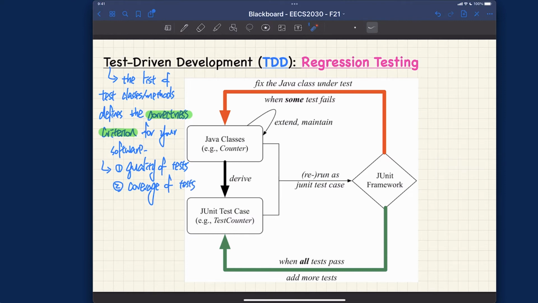You want to make sure you cover as many aspects of your methods as possible, and also the quality of test, meaning that each individual test should only test for one single aspect of your system whenever possible. So that's something I want to mention first about test-driven development.